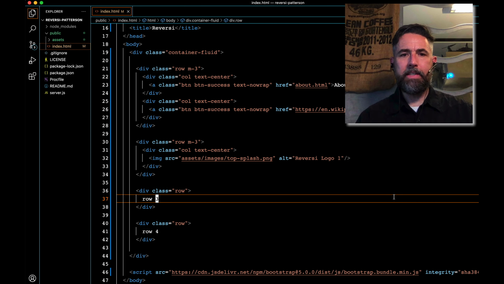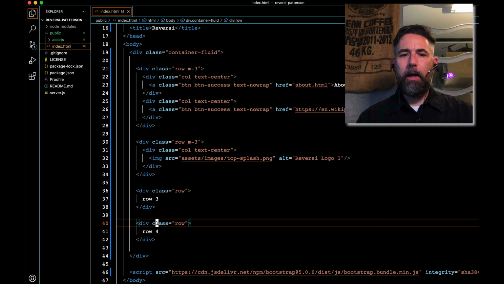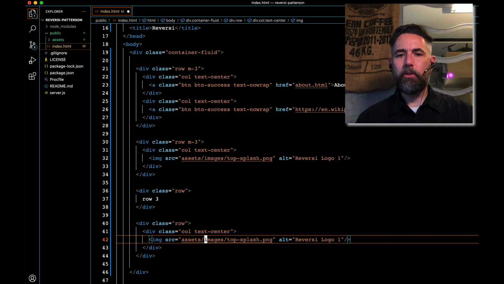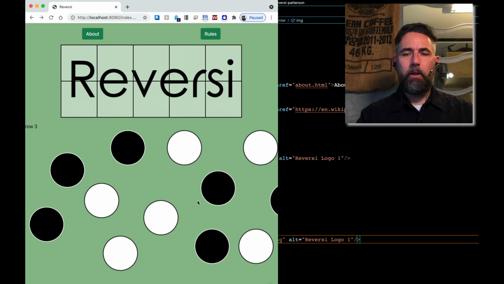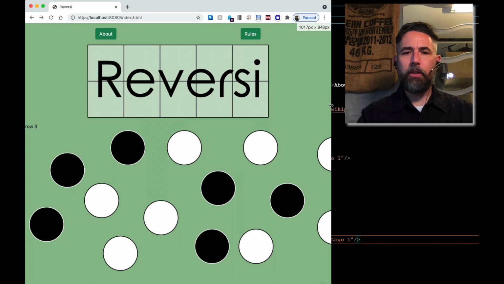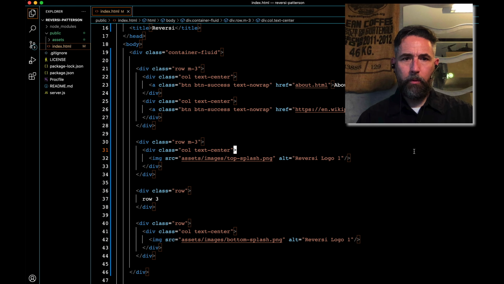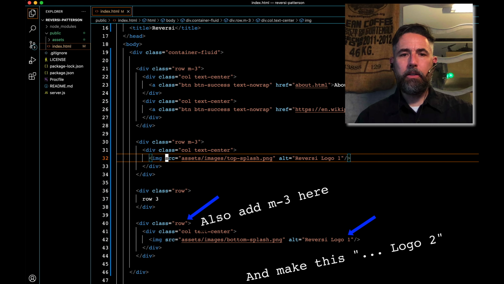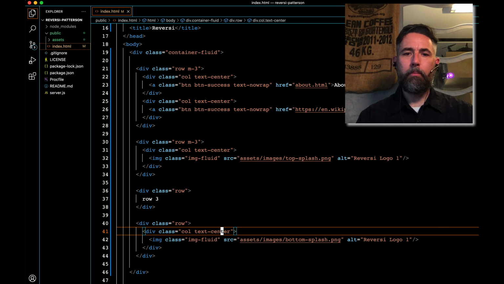All right, we've got a second splash that we want to add, so I'm going to go ahead and take these 3 lines of code, copy them down here to row 4, and we're going to change it from top splash to bottom splash. See how that came out? Refresh. Looks good. Oh, you know what? These images aren't fluid images, are they? I didn't actually add the class that makes them fluid images. So what we need to do is add a class to these images, and we need to say it is an img-fluid image, meaning that it'll be responsive. And that's something that Bootstrap provides.